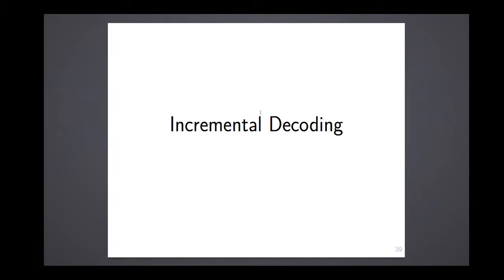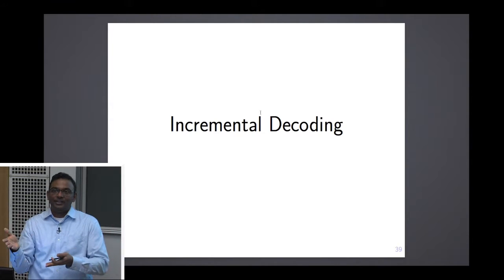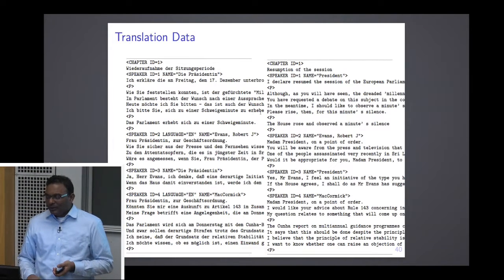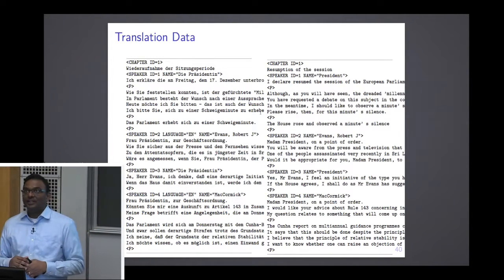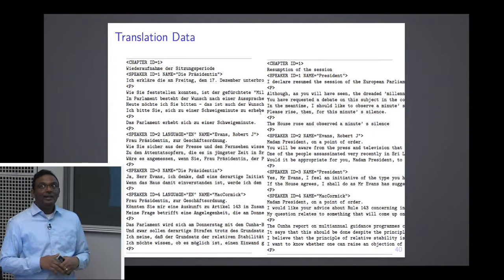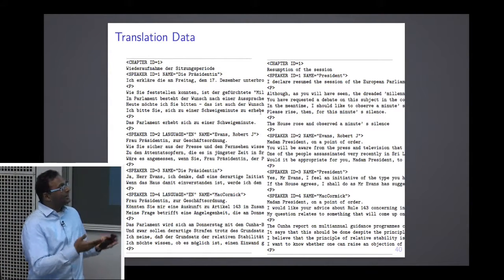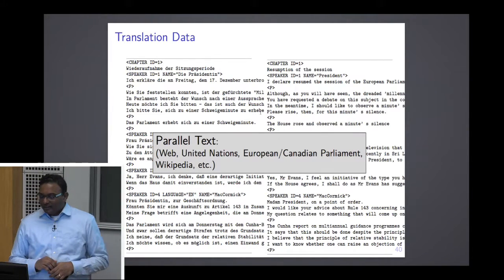OK, so far, I've shown you how to create annotated data for segmentation, and how to create a classifier from the annotated data. Now we actually want to do translation with segmentation, right? We want to build a machine translation system that does what a human interpreter does. Just a brief overview, if you haven't seen how statistical machine translation systems work before: we rely on large quantities of translation data, and we learn from this translation data. We call it parallel data.